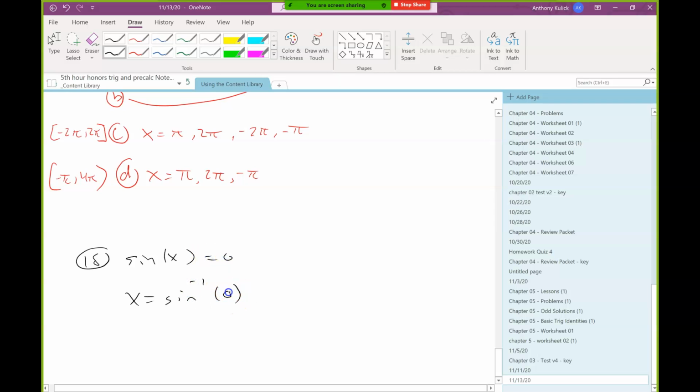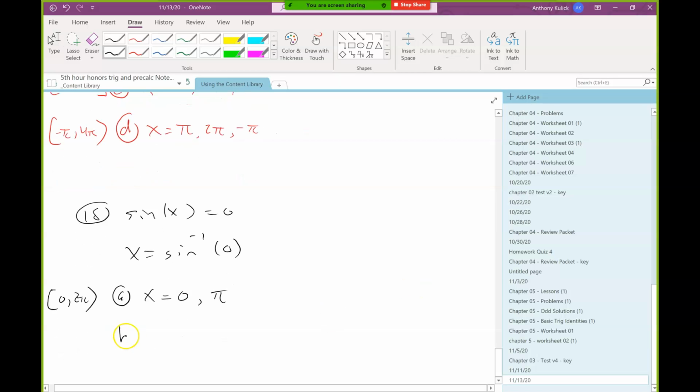Yes, sir. Of course. So I have that. So I'm going to go in my unit circle and look at places where the y coordinate is 0. That happens at 0, pi, and then again at 2 pi, but again, I don't need to worry about that because the interval's a parenthesis there.